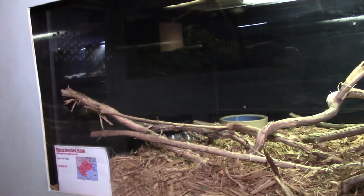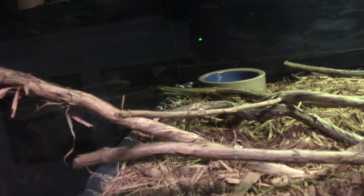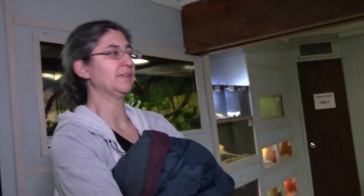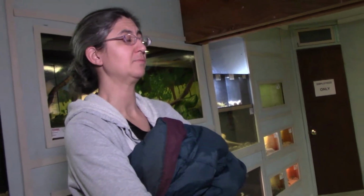Yeah, they do bite people when they're dreaming, we think, and they move around at night. If people are sleeping on the floor and the snake has crawled into their house to find food, then they may fling their hand onto the snake or something like that and get bitten by it.